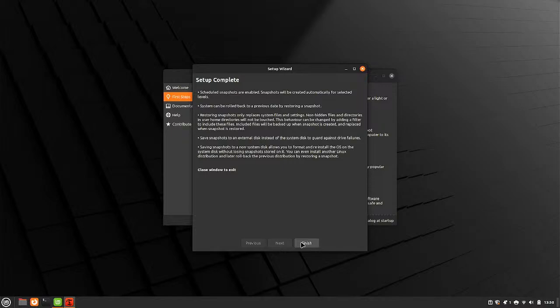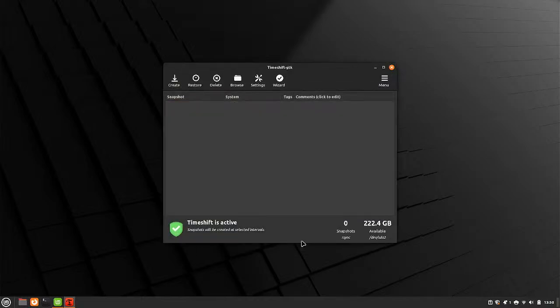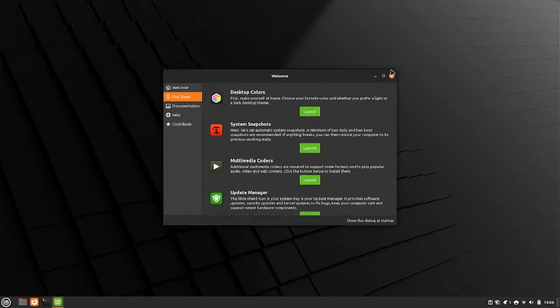Yeah, you can read all that if you want to. I don't read all that for you. So you close that and Timeshift is active. And that'll run automatically to back up your system in case you have problems.